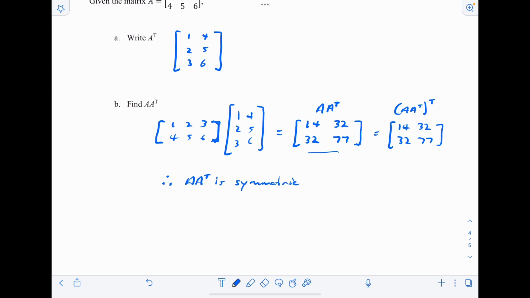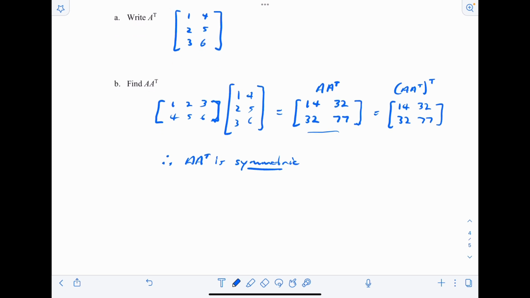because the matrix is equal to its transpose. Okay, so A times its transpose is symmetric, meaning that an m by m matrix, and these do have to be square matrices, an m by m matrix is equal to its transpose. So that is always true. That's not just for this example. This is always true. If you take any matrix and multiply by its transpose, you will always get a symmetric matrix. You'll always get a matrix that is equal to its transpose.